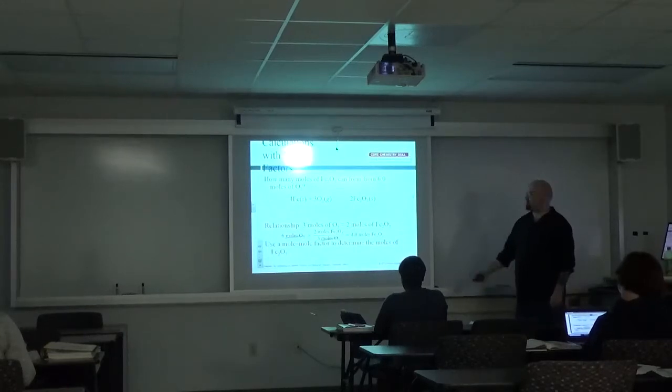But would that give us... Right, it wouldn't cancel out the O2. We'd have moles of O2 squared over moles of iron oxide, and that would mean nothing to us, right? So we draw it out like this so that we can make sure that we're crossing out what we started with, moles of O2. And we end up with an answer that makes sense for what we were asked. How many moles of iron oxide? Does our answer have moles iron oxide as the units? Yes! Then we probably did it right.